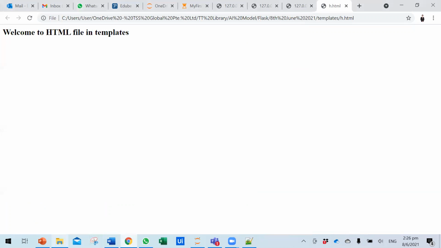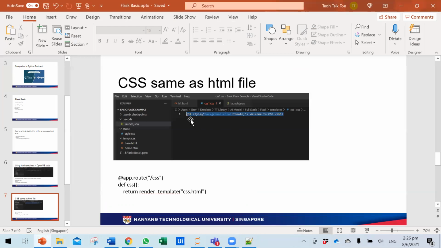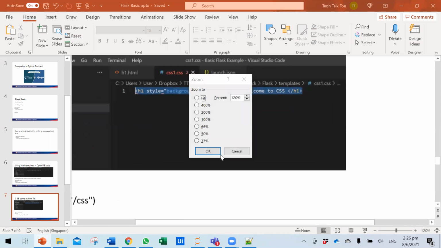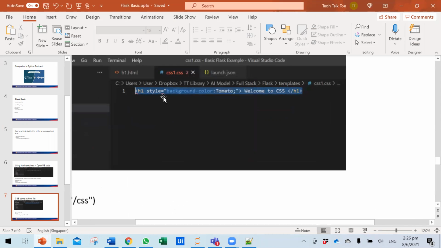And what is the code we just put in? Just a background, yeah. So we just put h1, then the style equal to background-color tomato, right?